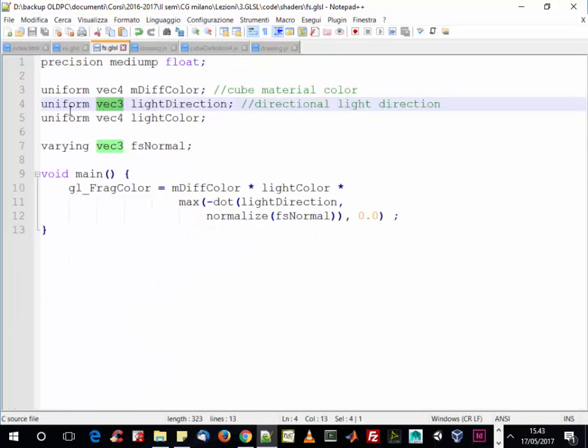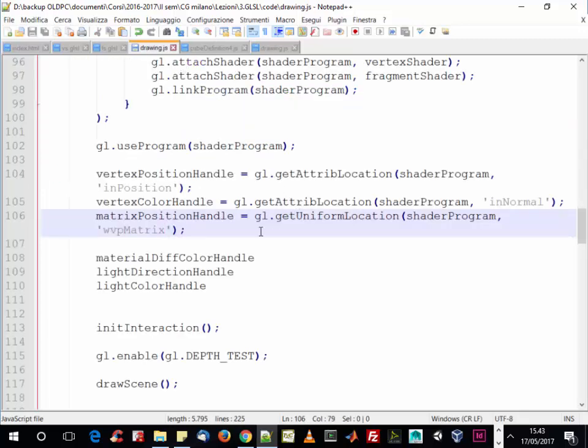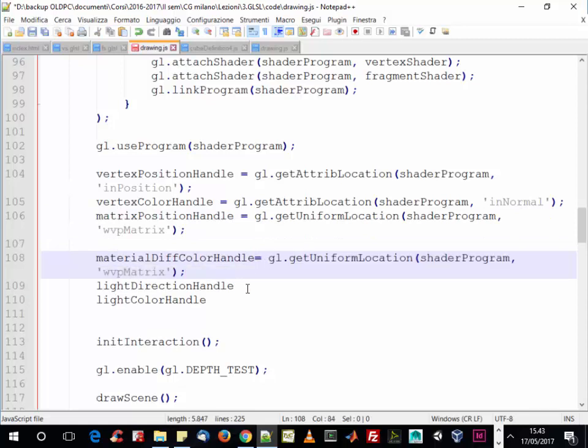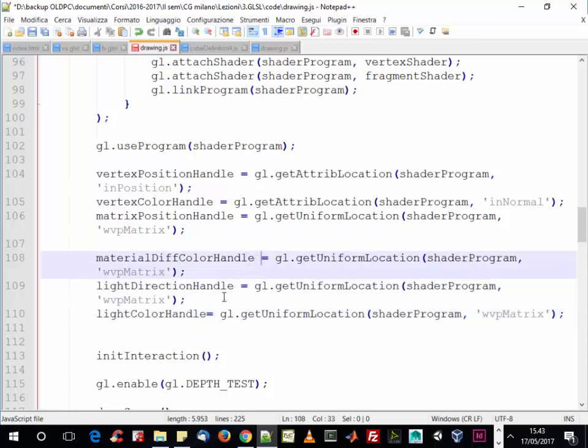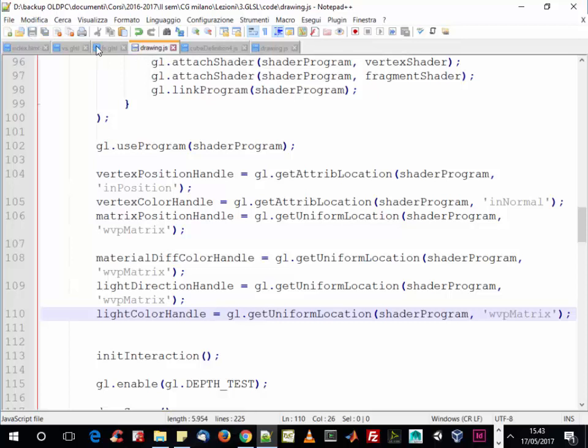Okay. So now our code is able to understand where to send the data. We can look at here, they are all uniforms, so we can copy this line and paste it thrice. We are getting uniforms, of course with different names.